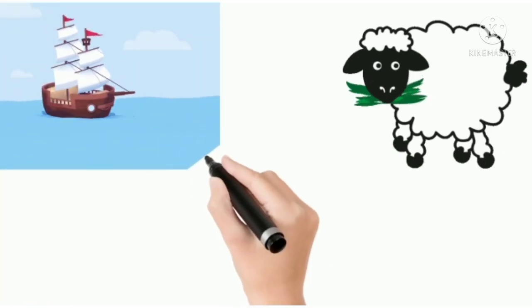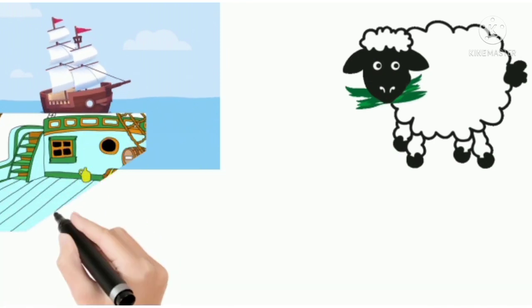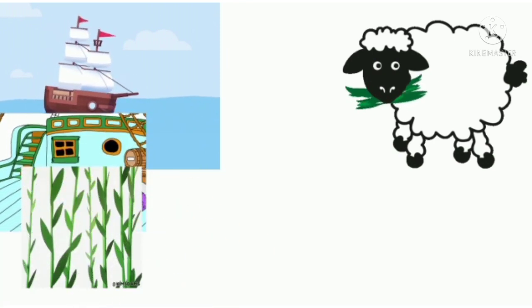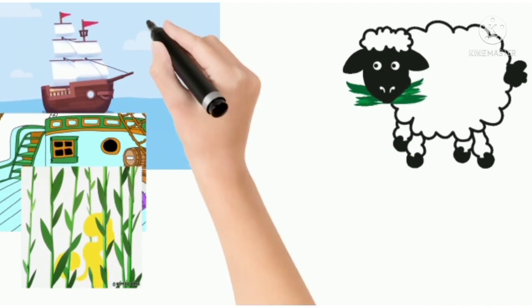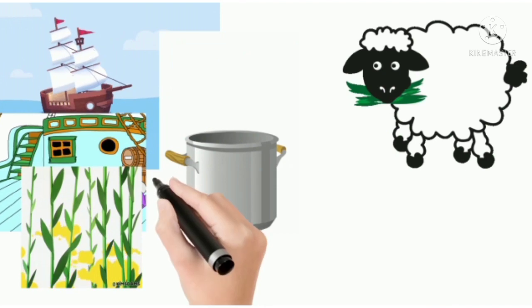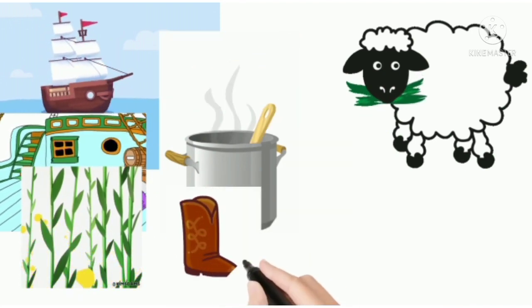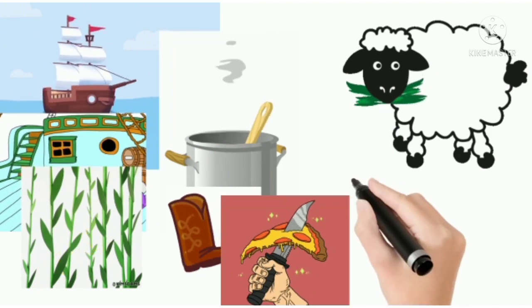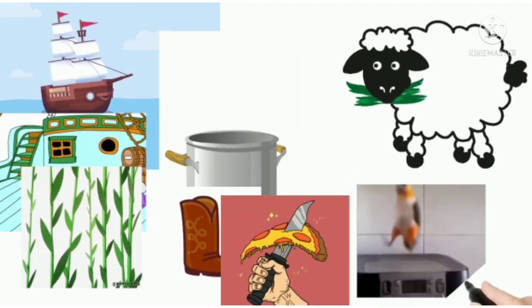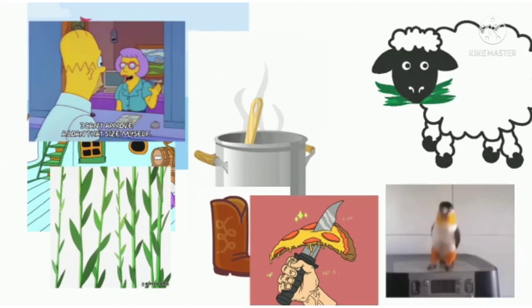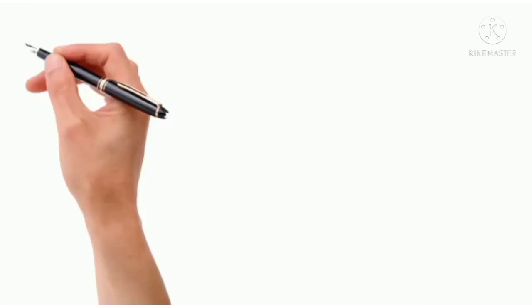I have sheep and I went to ship. You can see there a ship, and there I saw a bed. The bed was made of bamboo. On the bed there was a pot, and in the pot there was herb, and that's water. I caught that herb in a boot and I cut the boot and gave it to a bird, and I put the bird in an account. Now we'll see the words we used here.